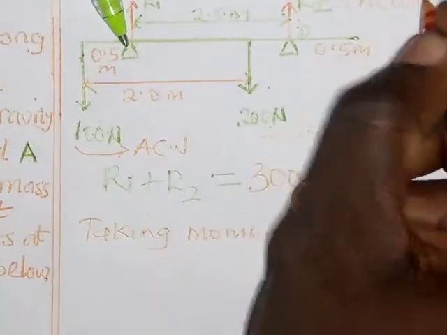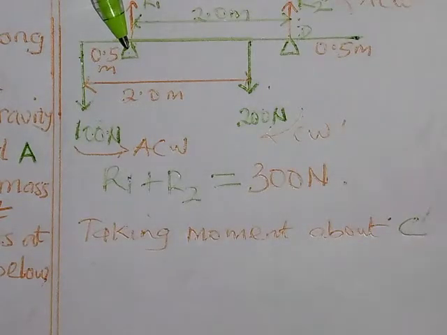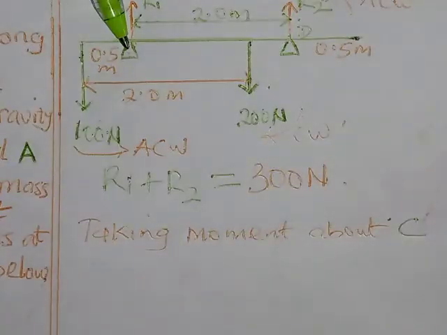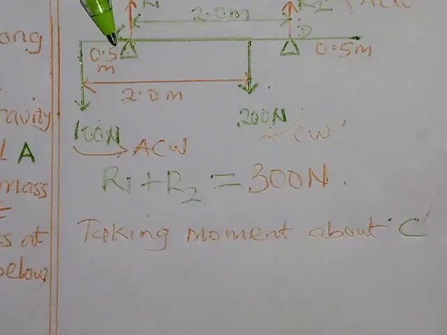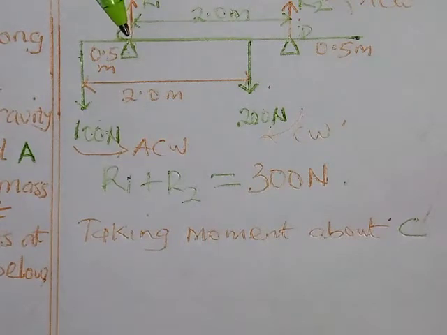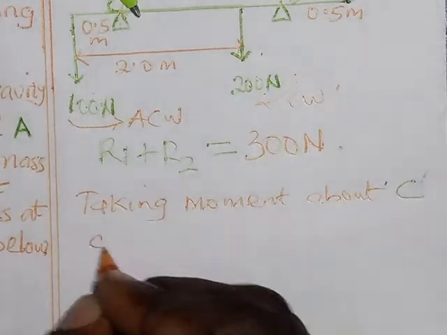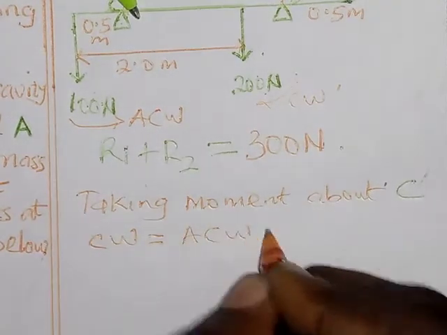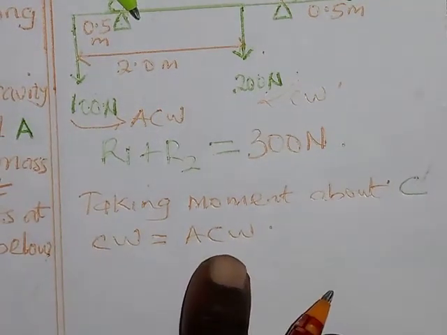Now how do we know clockwise and anti-clockwise moment? We know it from the rotation of this beam in the direction in which the actual clock rotates. If you rotate in the opposite direction, that becomes anti-clockwise moment. So having known the clockwise and anti-clockwise, let's take the distances. By principle of moment, clockwise moment is equal to anti-clockwise moment. The sum of clockwise moment must be equal to the sum of the anti-clockwise, because the beam is in horizontal position.